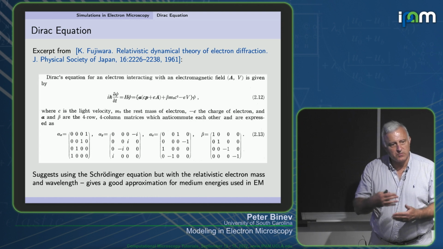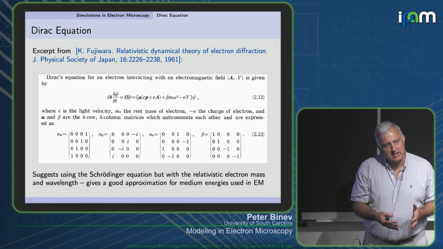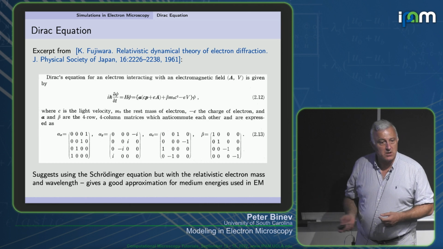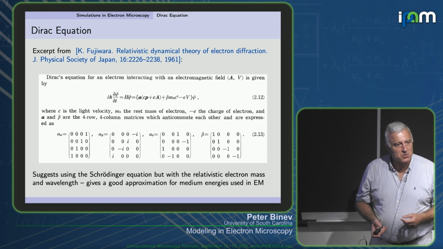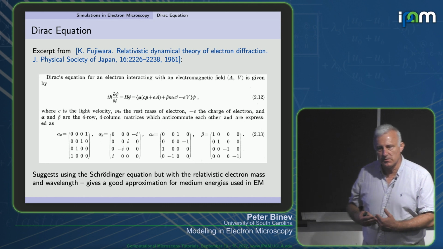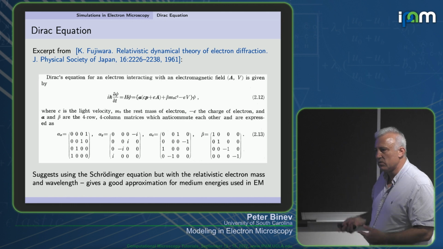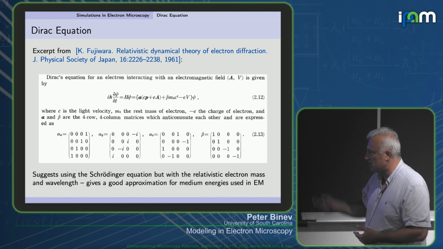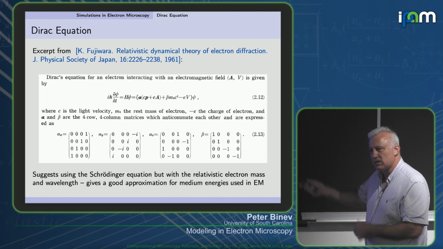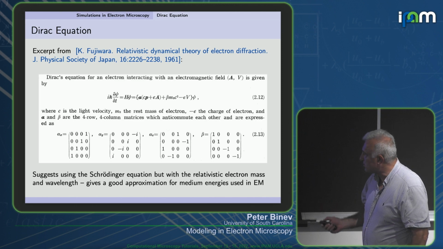They eventually solve for particular setups and then compare the results with the Schrodinger equation, which is much more simple, and see what the errors are. But this is done only to justify the use of the Schrodinger equation, because if we start calculating that, it would be too much.